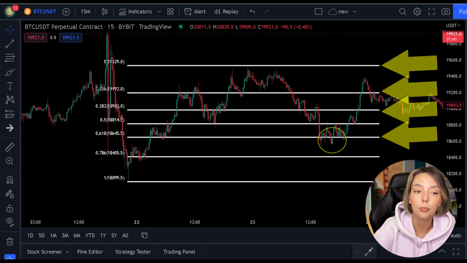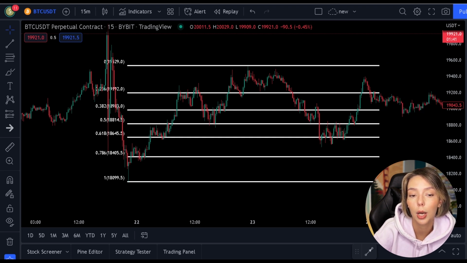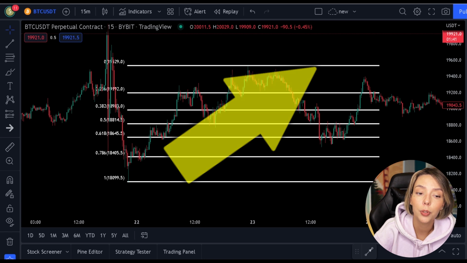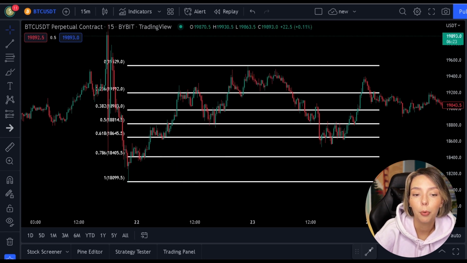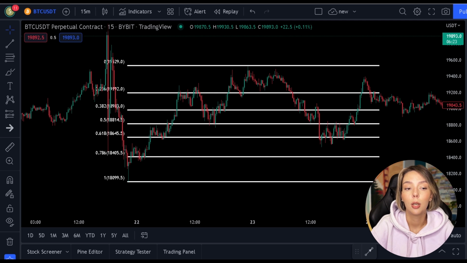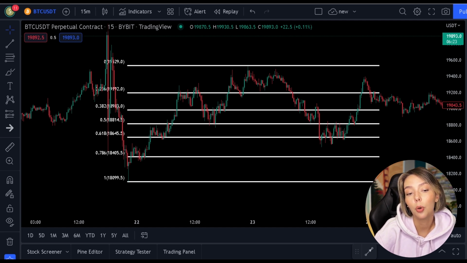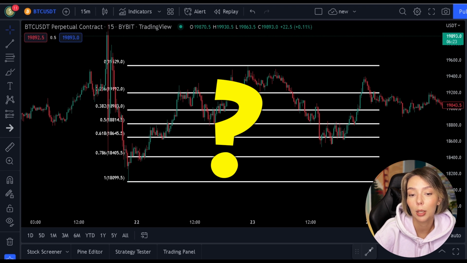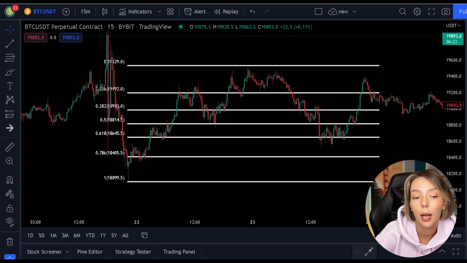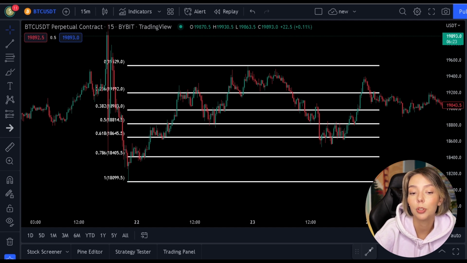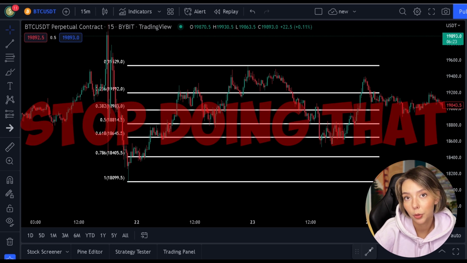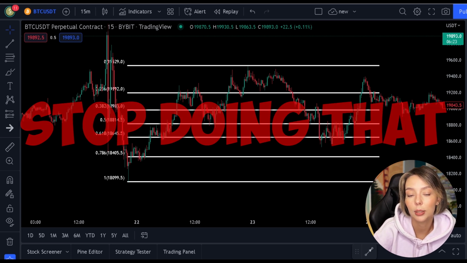resistance areas. If you have been trading for any length of time, you know that a stock price never goes up in a straight line, it always moves in a zigzag. The purpose of the Fibonacci indicator is that you can start predicting the bottom of such a zigzag. However, the biggest problem with most traders is the fact that they don't know at which Fibonacci level the price is making a pullback. They use every line available on the indicator thinking they can predict the exact bottom, but let me give you some advice. Stop doing that.